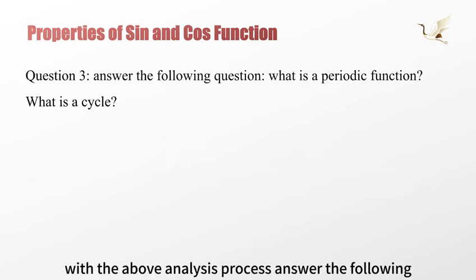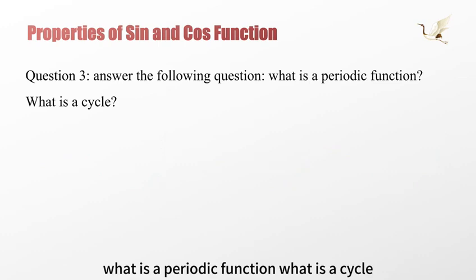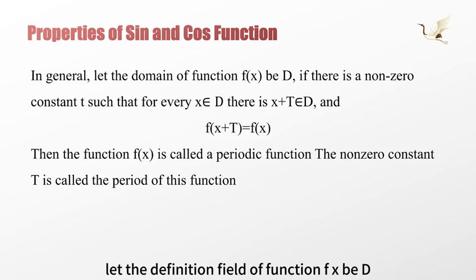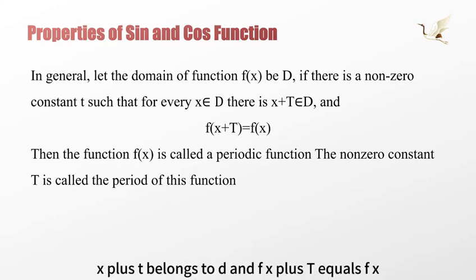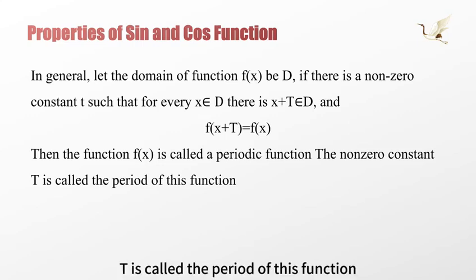With the above analysis process, answer the following questions. What is a periodic function? What is a period? In general, let the domain of function f(x) be D. If there is a non-zero constant T such that for every x that belongs to D, x plus T belongs to D, and f(x plus T) equals f(x), then function f(x) is called a periodic function, and the non-zero constant T is called the period of this function.